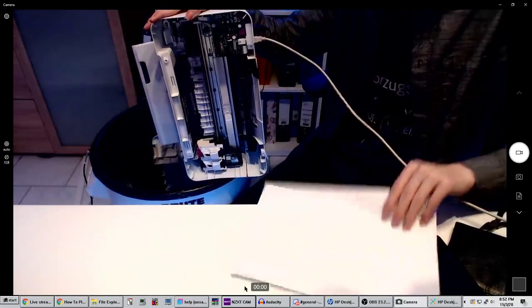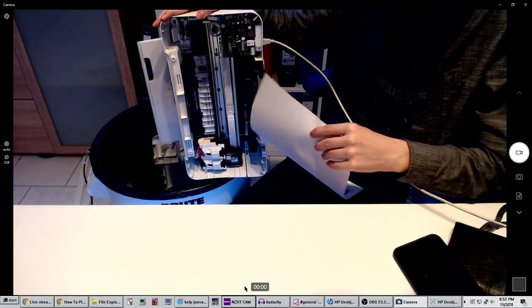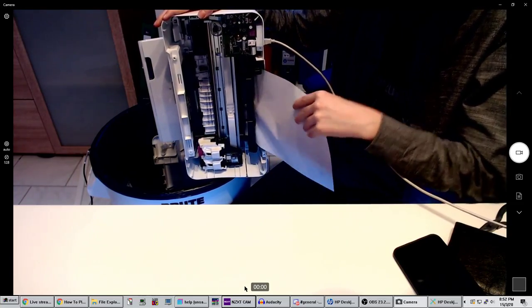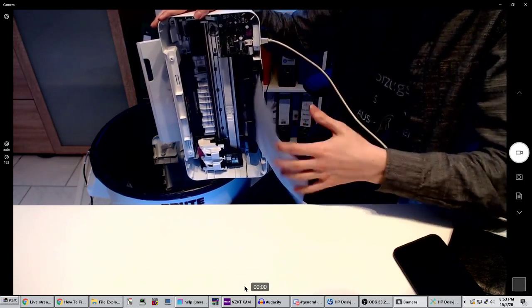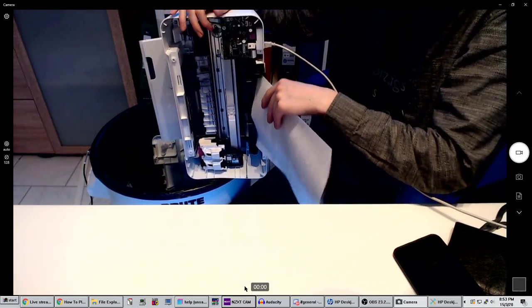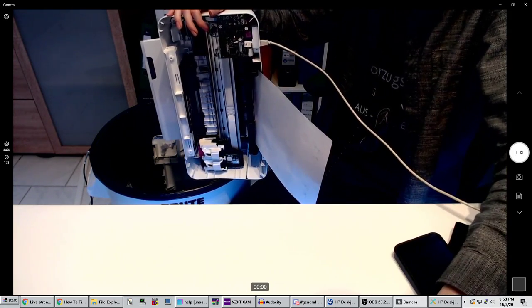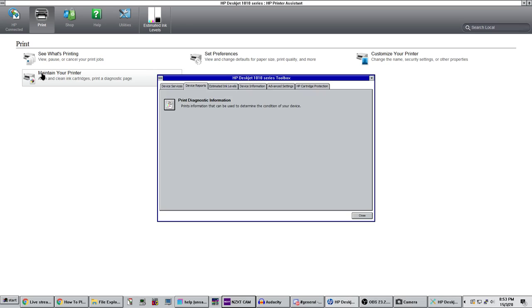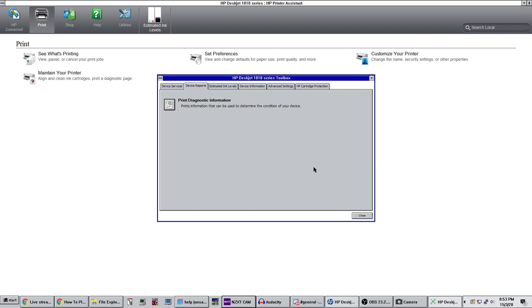Here we got a piece of paper, of course, recycled. Now let's get this into here and see if we can actually print something when it's inverted. Oh dear, that is going to be super dodgy. Let's do a print job. Print. Oh no! Why is it not able to communicate with it? No, that is stupid. That is absolute BS.